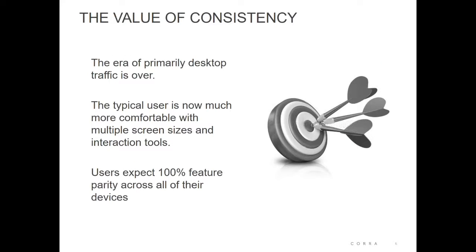So for consistency, we all know that desktop is no longer the dominant mode of viewing websites, and in some cases it's actually a minority of traffic. We've seen mobile traffic in the area of 80 to 90% on sites, where desktop is a very small minority of the traffic. With more users interacting via multiple disparate devices, being able to run cohesive test experiences is obviously very important. The expectation is that every feature be available on devices ranging from a compact smartphone all the way up to 40+ inch displays.